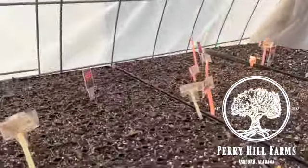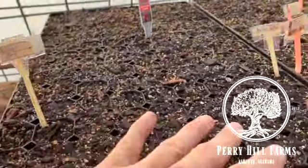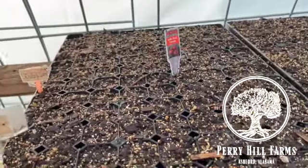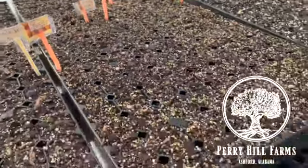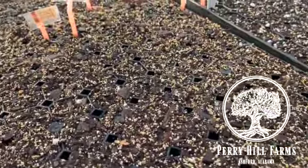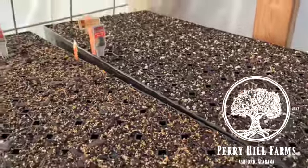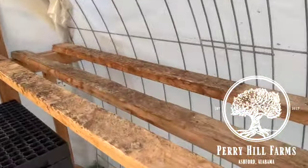So we made these little signs, my wife did. We've got the Better Boys here, and the Bella Rosas that go all the way back here. And then we did 5 cherry tomatoes. I wasn't sure how many Stumpy might want, so I did 5 because they make a bunch. We've got more to plant. All this is available to plant right here in the back. And then obviously bell pepper, pepperoncinis, a few jalapenos, some Tabasco, then we got some Amish tomatoes and some Mountain Vineyard tomatoes back here. And over here is all broccoli and jalapenos. So, of course, we've got plenty more trays and more room to add to our count.